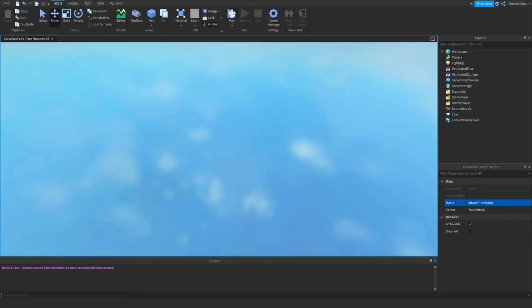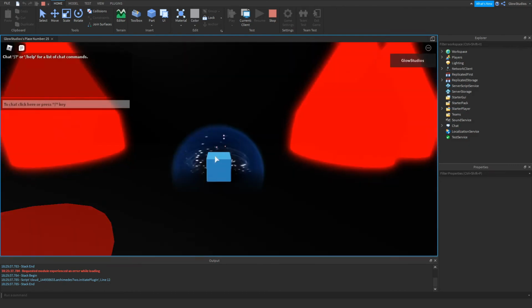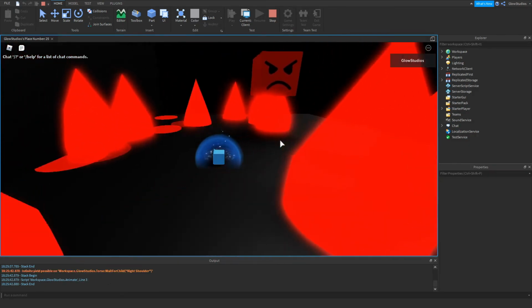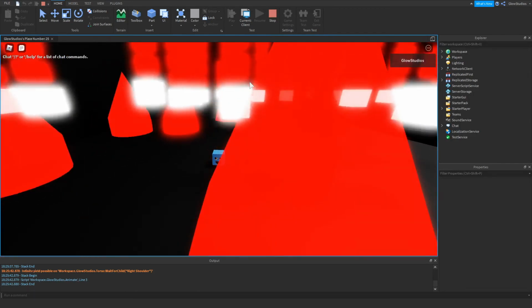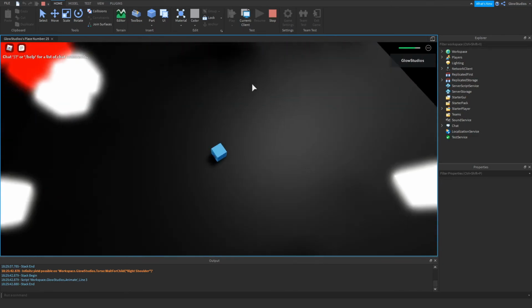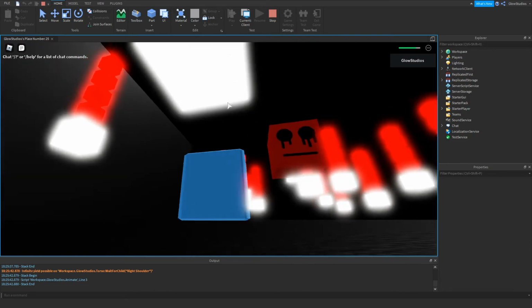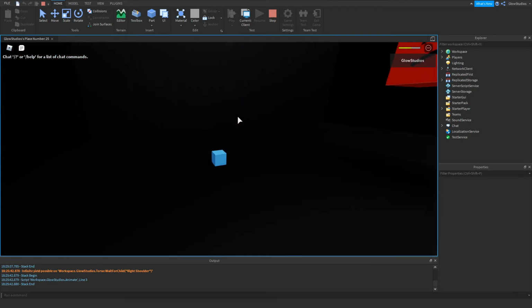perfectly. Now let's try it out in game. So it should start out with the spikes. That is typical. Then it should switch to the raining down. And as you can see, the face also switched. Now it should do this for 10 seconds. And then it will switch to blades.